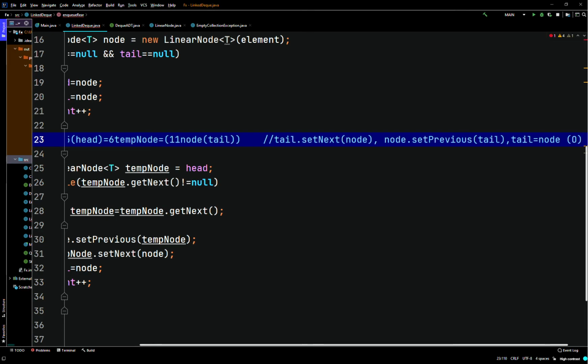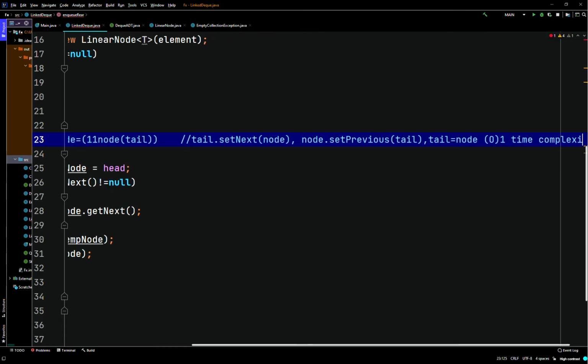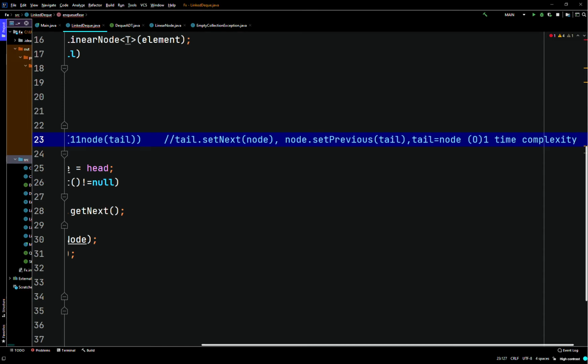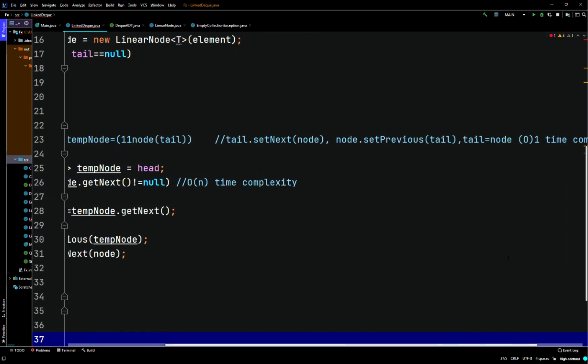We'll get into this in the next few videos, but it's big O notation. Big O of 1 time complexity, because we're just shifting tail by 1, whereas in the implementation that we have here, this loop is an O of n. Is that a big O? Yeah, it is. Big O of n time complexity. That means it depends on however many elements there are in this traversal. If there are 5, then it's O of 5 time complexity, whereas this one is always going to be O of 1.